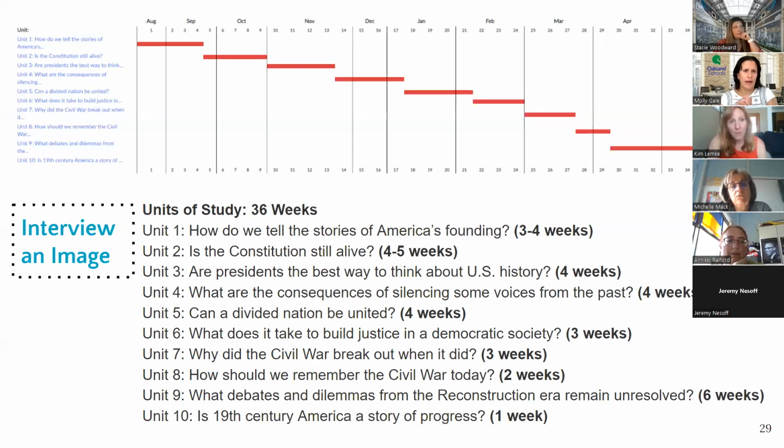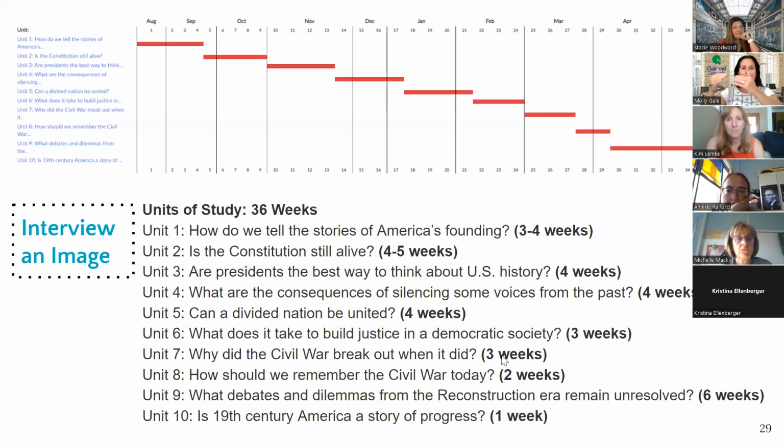Another question we've had periodically is, oh my gosh, only 2 weeks on Civil War. Civil War, actually, though, the preceding unit 7 is looking at all of the events leading up to the war and the outbreak of war. And then the Civil War itself is 2 weeks. So really, we're looking at a 5-week unit on the Civil War era. So we're certainly not shortchanging the Civil War. But when you look at the standards for the actual war itself, they're actually easily addressed in 2 weeks.